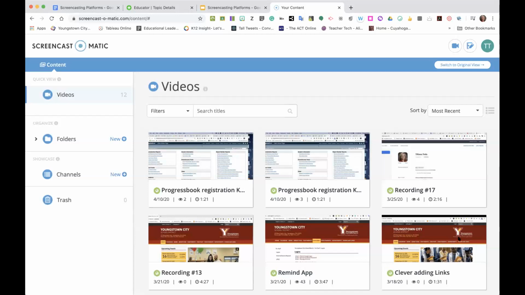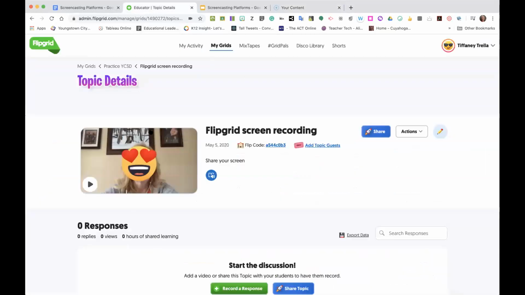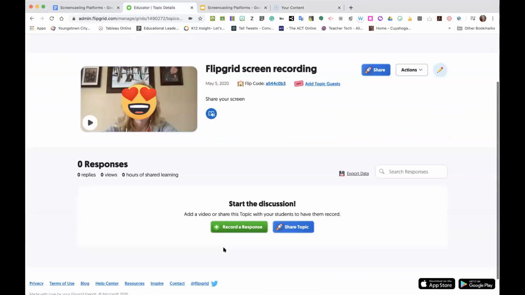Reggie wants to know, can you show your face while recording the screen too? For Screencast-O-Matic or for Flipgrid? Because in Screencast-O-Matic, you absolutely can. I usually choose not to. Because it asks you.